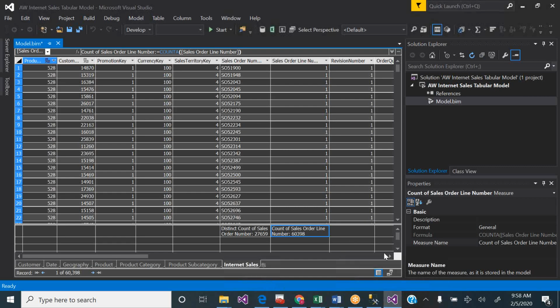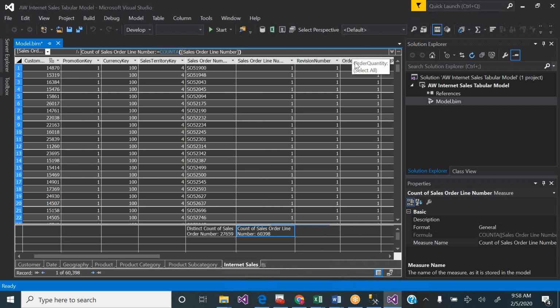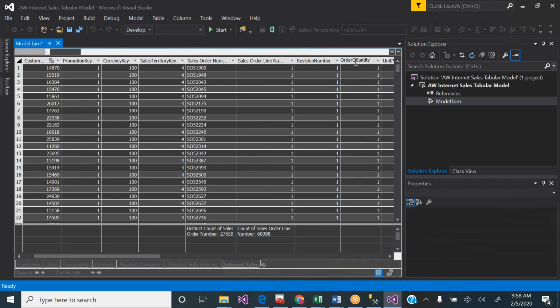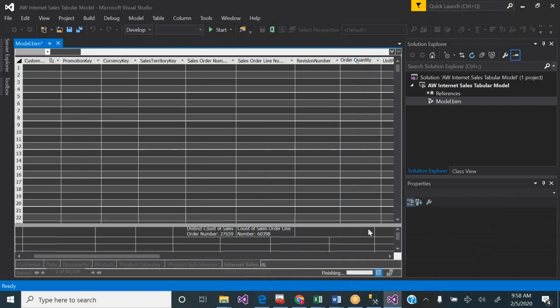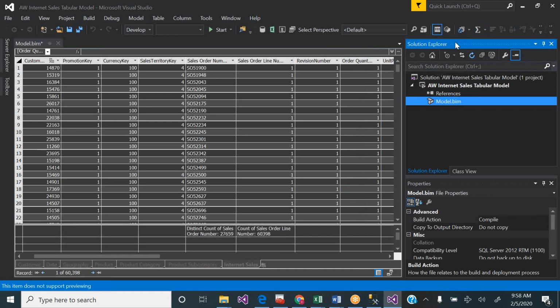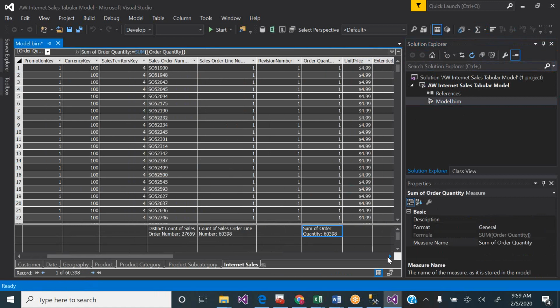So order quantity, somewhere here. Put my space here. Sum.